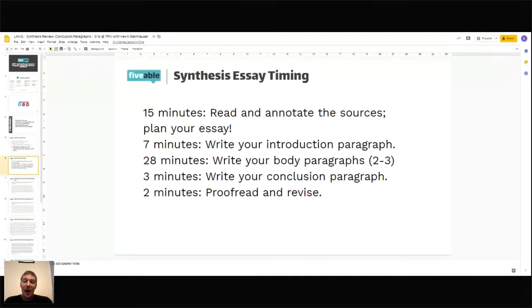Then it's honestly up to you if you want to do analysis next or argument. I would not make that a game day decision. I would not say, well, let me go look at the prompt, because that's too much thinking you're wasting on, okay, what essay should I do next? Then you might be second guessing yourself of, oh man, should I have written argument first before analysis? Go on with your game plan.